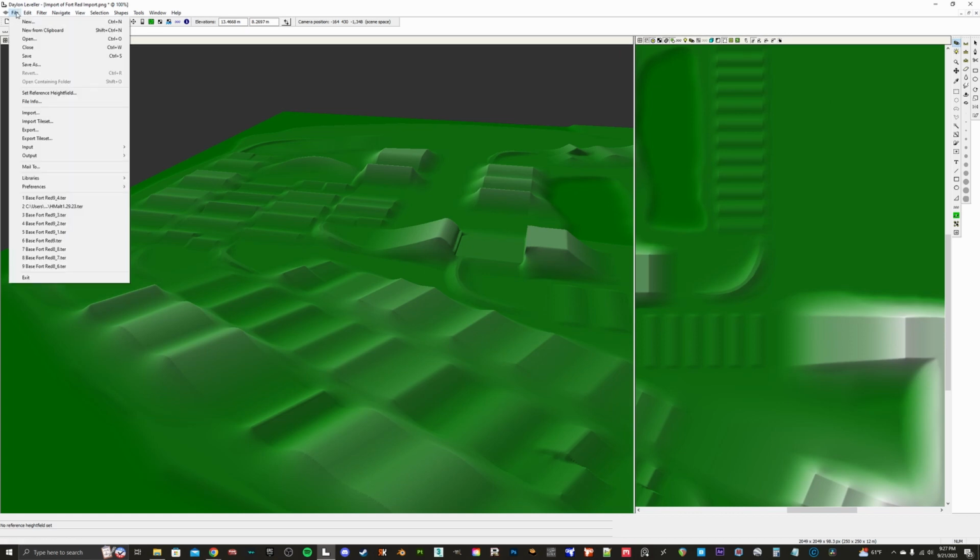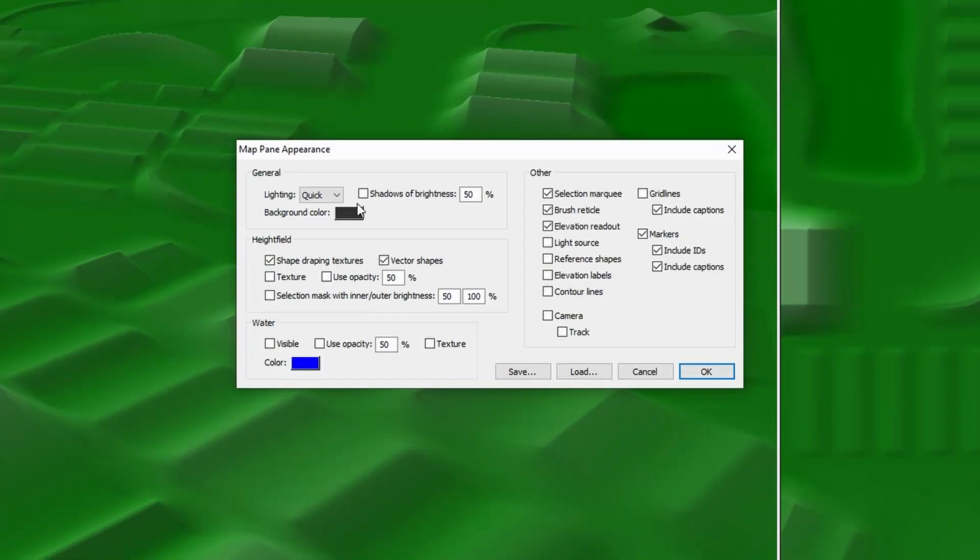Next, let's look at our default map scene appearance. Here, in this window, we want to tick brush reticle so that we can actually see the size of our brush. And then we're going to tick use 50% opacity.